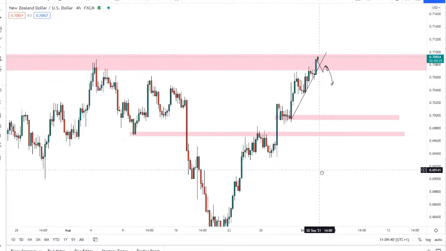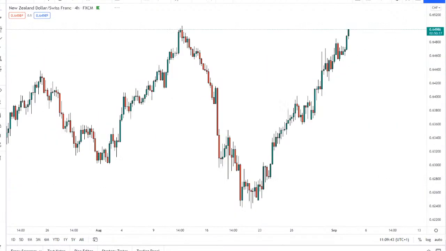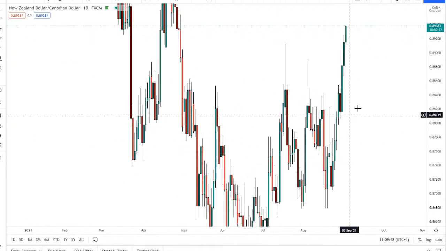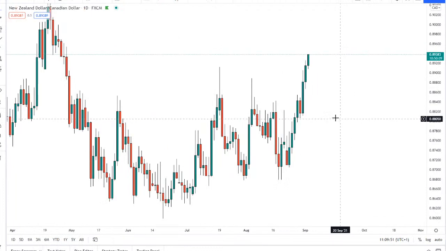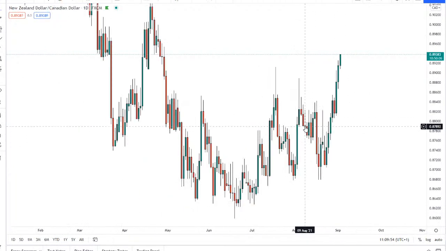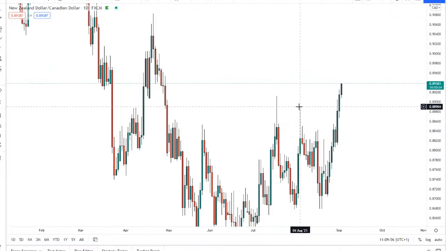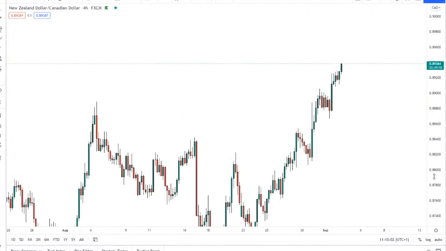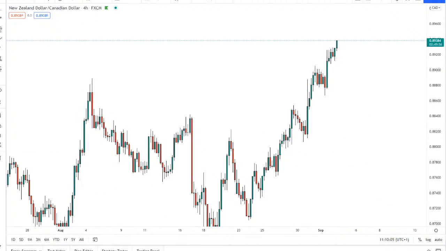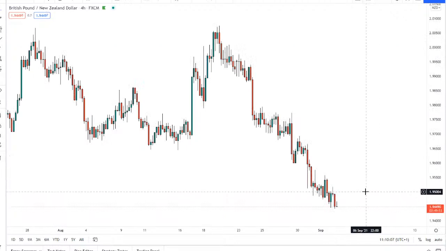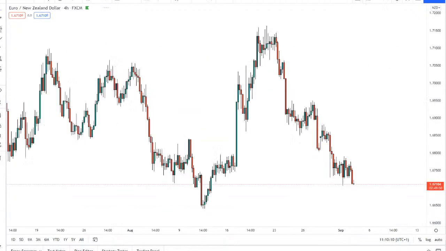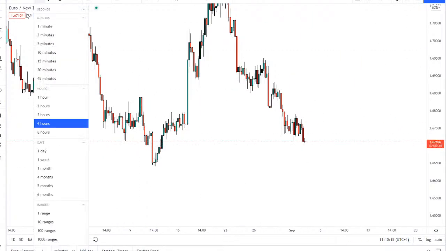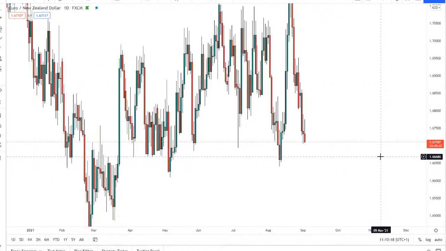Again, NZD USD still waiting for an opportunity there, but still looking too bullish. Pretty much NZD, we've seen a lot of strength. NZD CAD was looking for buys this week as well. You can see that one's flying to the upside. Didn't retrace enough for me to get involved, but very, very big push to the upside, taking out the liquidity above those wicks there. So we're looking very, very bullish here for NZD, and we're pretty much bullish across the board. Pound NZD is moving to the downside because of that NZD strength. Euro NZD, I would imagine, is moving to the downside because of that NZD strength as well. So we're definitely seeing some strength in the Aussie dollar and the New Zealand dollar the past couple of weeks or so.